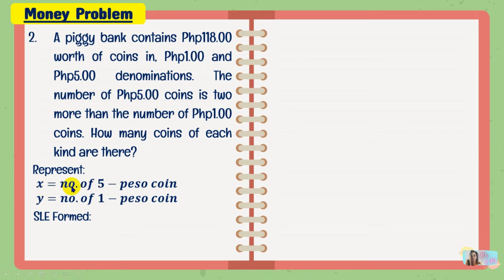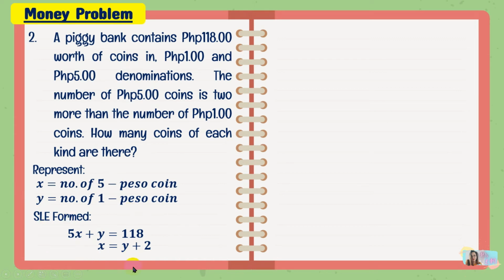Ang bilang niya ay unknown pa, pero siya ay 5 piso. So, we have to multiply X by 5. Also, dito sa Y, meron tayo dyang 1 peso dahil yun yung amount niya, and then yung Y yung bilang. Na kapag pinag-add natin, 118 yung sagot. And then, for the second linear equation, the number of 5 peso coin is, so alin ba ang the number ng 5 peso coin, that's X, is 2 more than the number of 1 peso coin. 2 more than daw, so mag-a-add tayo ng 2 sa bilang ng 1 peso coin.